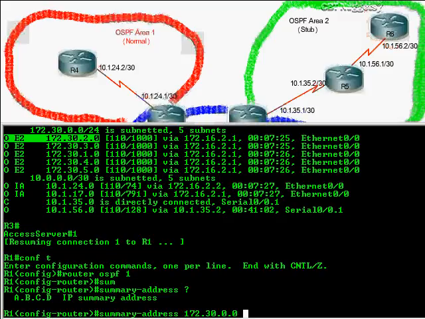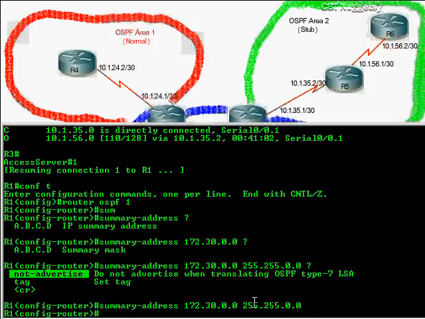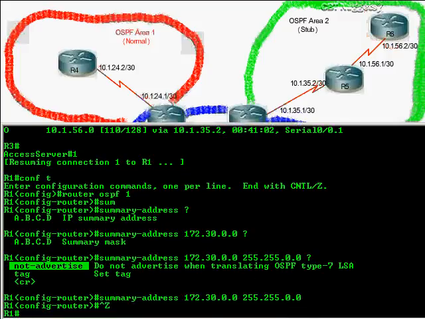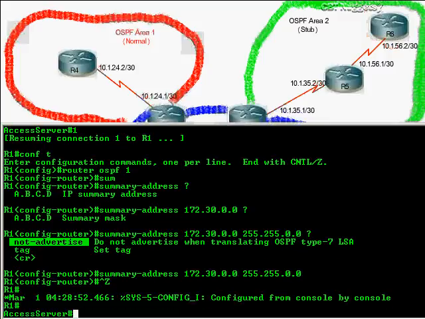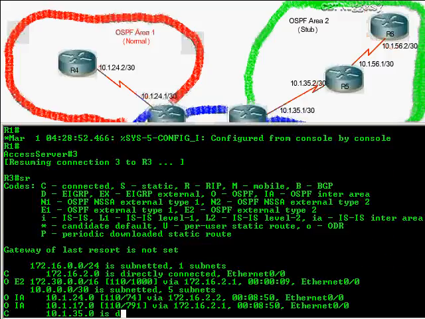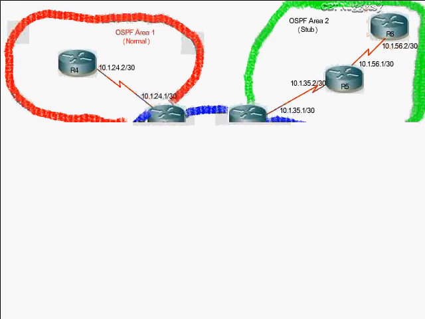So we have some tags we can put on there, and again, that's going to be covered in the advanced area. But we can also choose not to advertise the summary route, even though we have it typed in. I'm just going to keep that summary address in there like I wanted it. At this point, I should be able to hop up to router 2 or 3, both of those backbone routers. Let me hop over to 3, do a show IP route, and now we can see right there 172.30.0.0/16. They've all been summed up into one route. All the more specific routes have disappeared from the table.